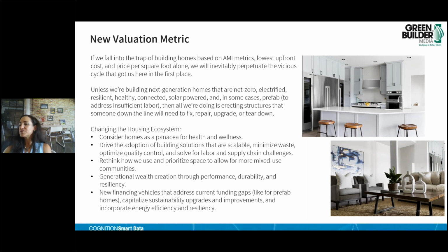And we also need to pull out the bottlenecks, things that drag down and drag out development processes, drive up costs, and prevent the construction of multifamily structures. So we need local governments to act quickly to update burdensome requirements like outdated zoning and land use and density and entitlement policies.